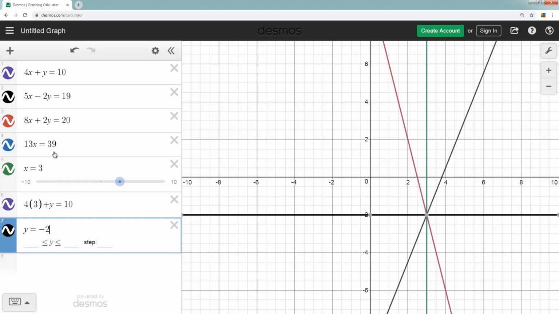Again, every time you take a multiple of some line, you produce the same line, and when you add multiples of lines together, you get another line that still goes through the same intersection point. And that's the end of the tutorial.